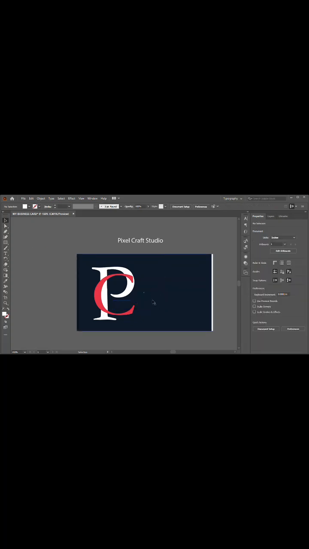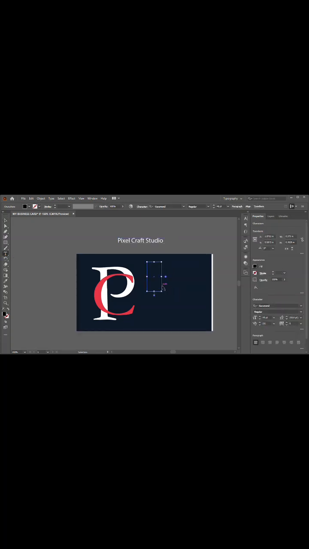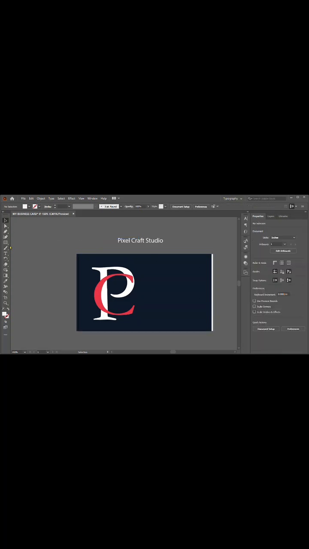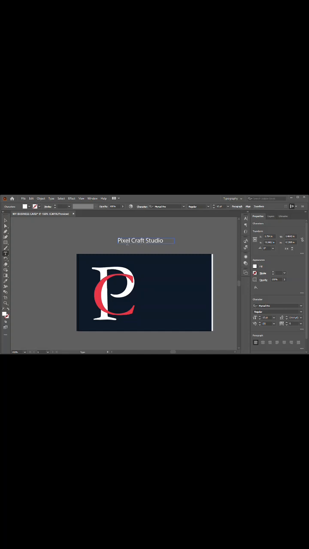Then we want to write our name. So what we'll do, we come with the type tool, horizontal type tool. So horizontal type tool, you may come and write it something like here. Then we change the color to white, something like that. Then you write. Let me try to see. Why is it there? You may come to this type of name, okay? You may remove this one, Pixel.